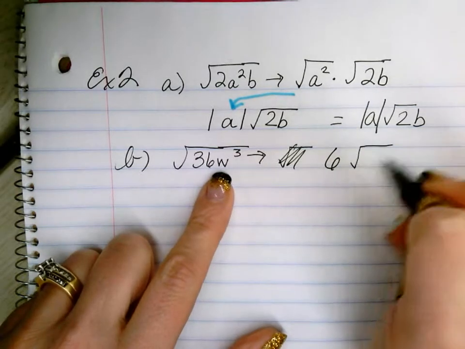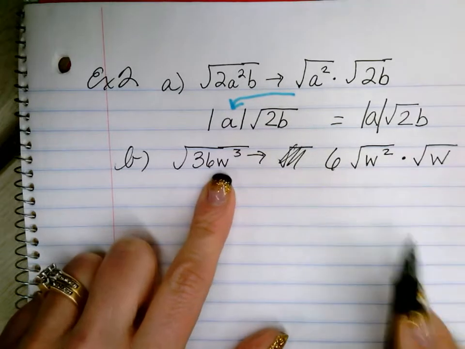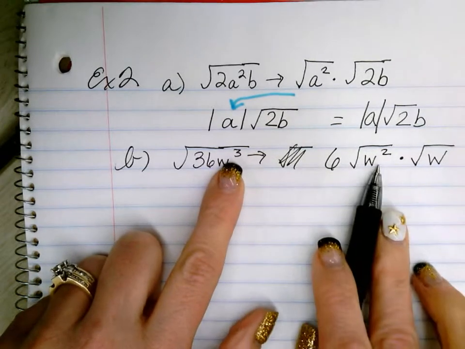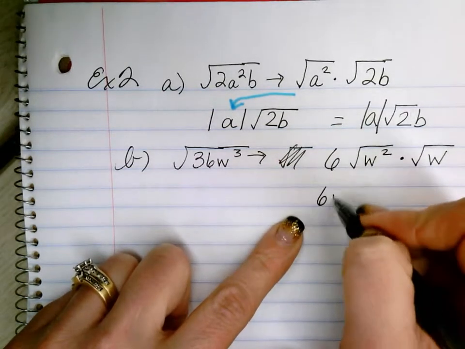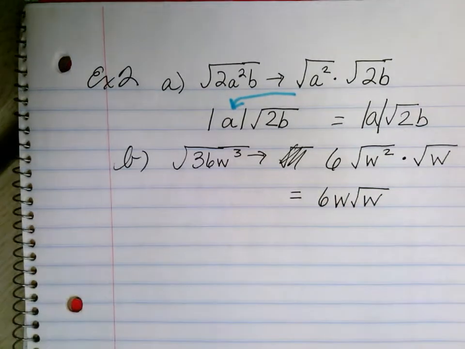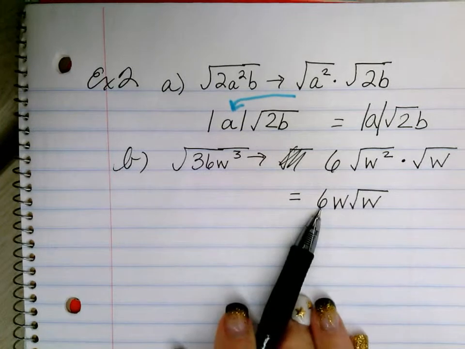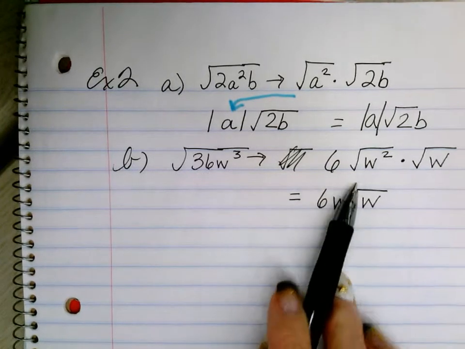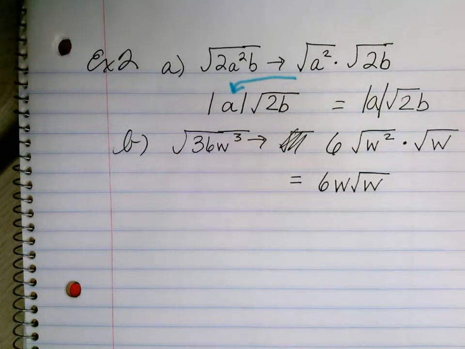Well, if I break it up into w squared and w, which is w cubed, then this has a square root. 6w radical w is what you're left with. Now, like the scenario above, since we know that the square root of 36 has to be a positive 6, you don't have to insert that absolute value symbol, which they describe right below the answer in your book if you want to read about that further.